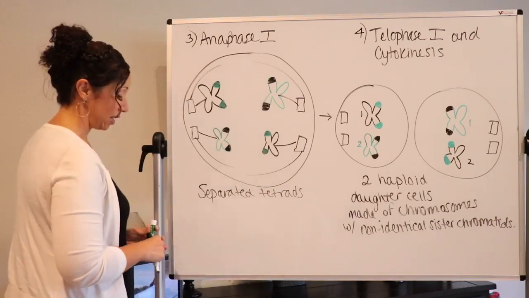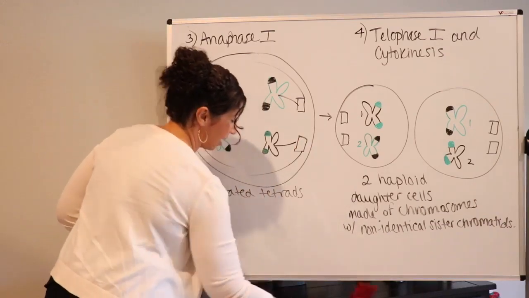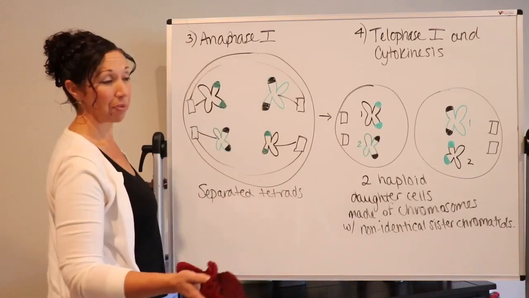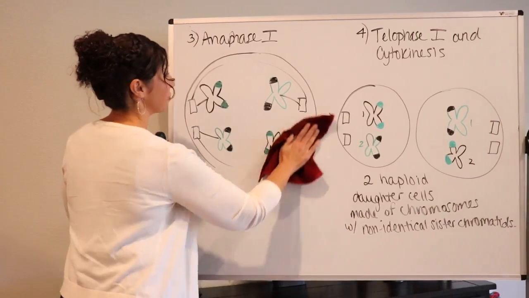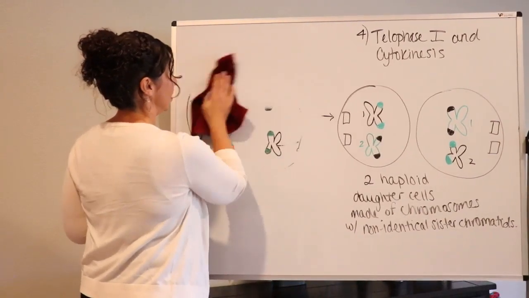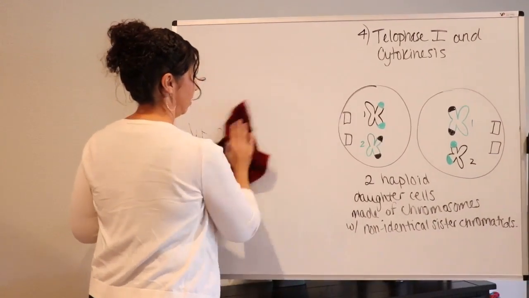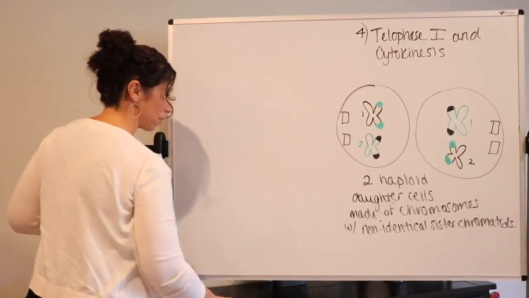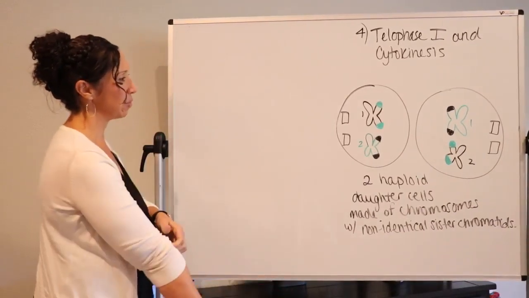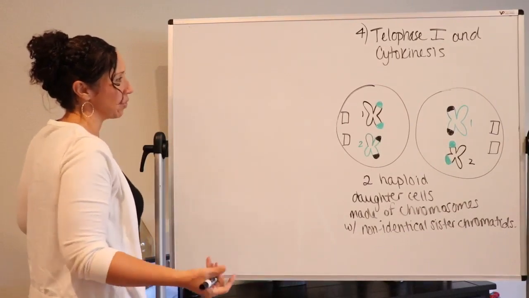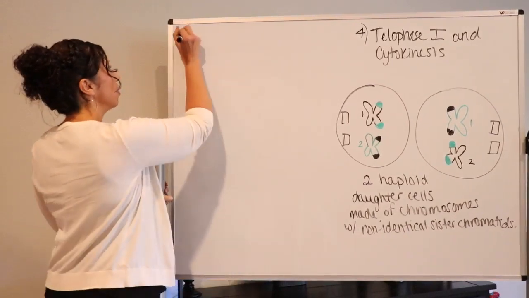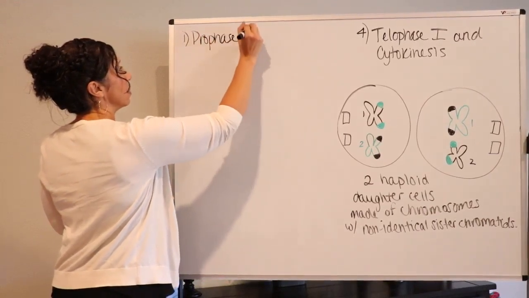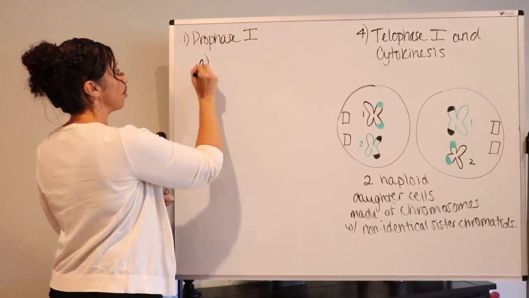So let's keep this up for now, and let's run through what we just talked about with prophase 1, metaphase 1 and anaphase 1. Let's write this stuff out, and I'll keep this over here because this is where we'll start up for the next part, meiosis 2. Hopefully this is helpful. It always helps to see what we're talking about before you write it out, because otherwise it would just be a bunch of words and you couldn't visualize it. So here's what's going on during prophase 1.